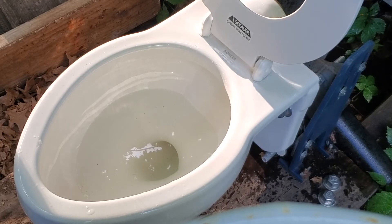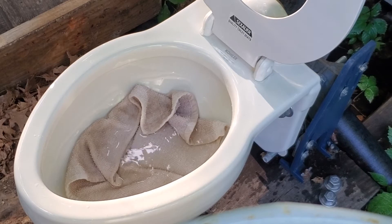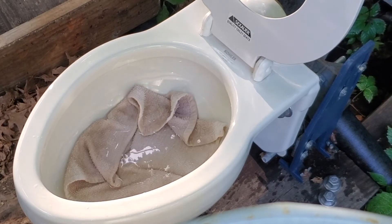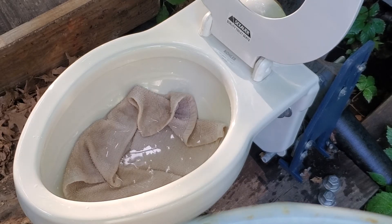Next I'm going to refill my bucket and we'll stick a rag in there and see how well it flushes a rag. The first thing I'm going to flush is a terry cloth — I just kind of laid it in there and let it soak up. I'm going to start pouring but not necessarily try to dump the whole bucket in. If the rag flushes early then I'm going to quit pouring and see how little water I can get away with, just to see how efficient this is or isn't.